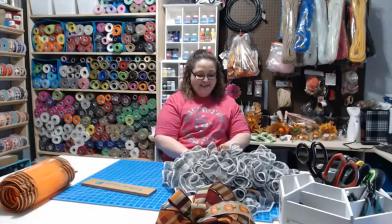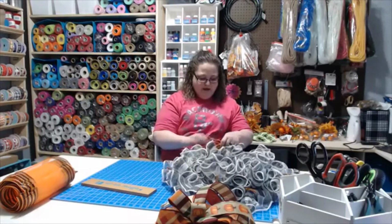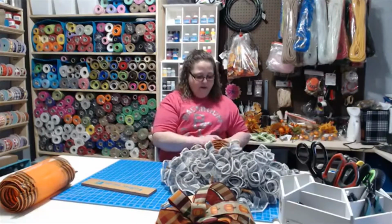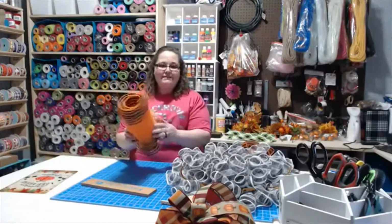I was just going to say that. I don't have any more room in here to put any more. I have little slivers of walls between doors or windows. We're talking about getting me a shed. Better sell a bunch of wreaths. I have to sell a bunch of wreaths first.